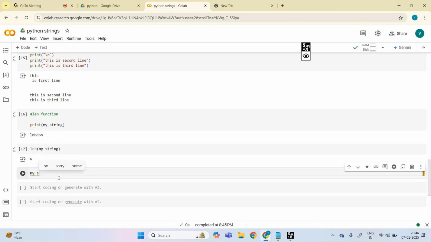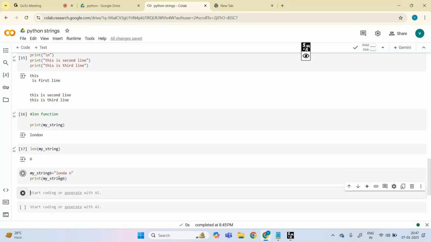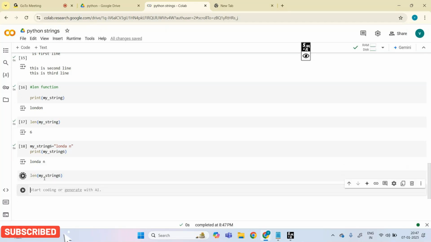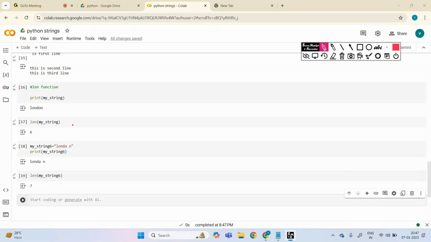Suppose I'm going with this same London, my string is equal to... now see, 7. It counts space also. Normally it is 6. It is counting space also.